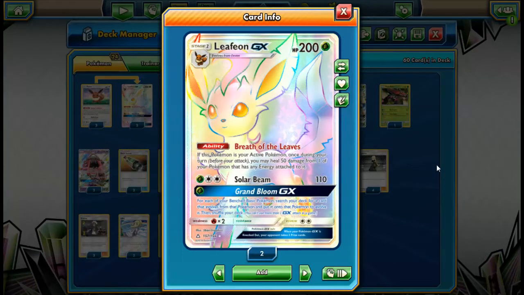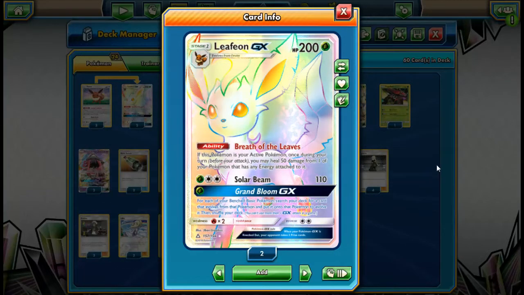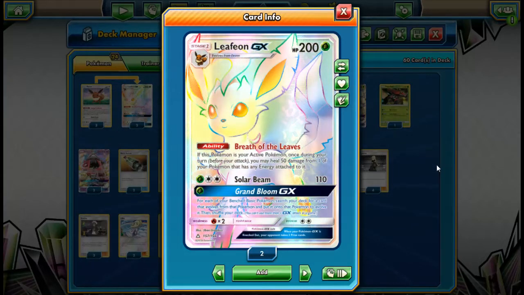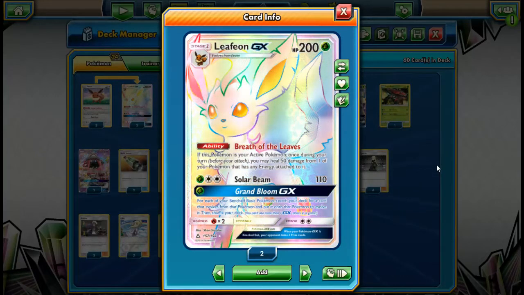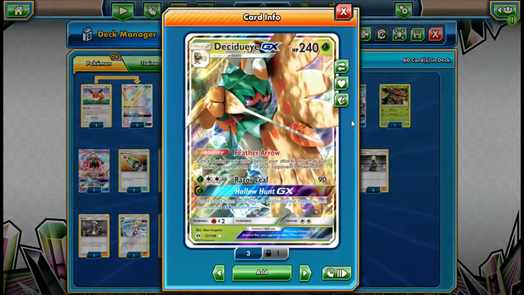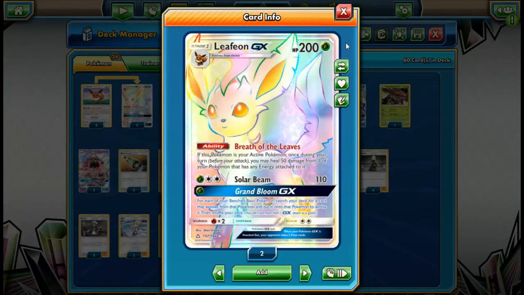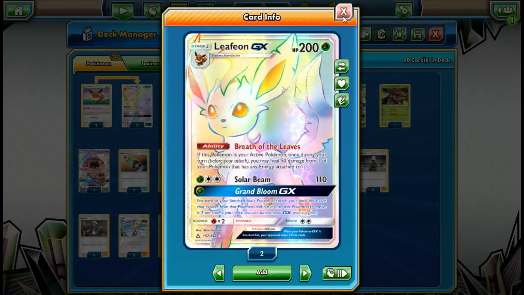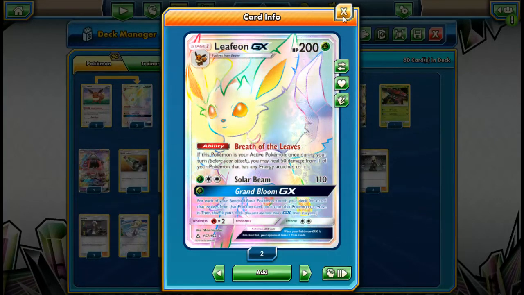Leafeon-GX, fantastic card overall. I really do enjoy this one. Breath of the Leaves: if this Pokemon is your Active Pokemon, once during your turn, you may heal 50 damage from one of your Pokemon that has any grass energy attached to it. So of course, we can heal literally anything, just as long as it has grass energy attached, and that's super solid. Solar Beam does 110 damage. You know, it's some solid damage. It's stronger than Decidueye's attack for the same energy cost, so preferably we want to use Solar Beam over Decidueye's actual attack. But Decidueye does have more HP, so it gets into one of those weird situations where, do you use the guy with more HP but is weaker, or vice versa?